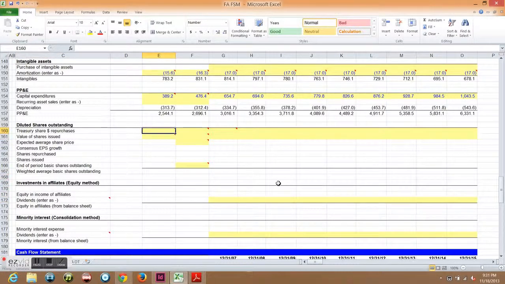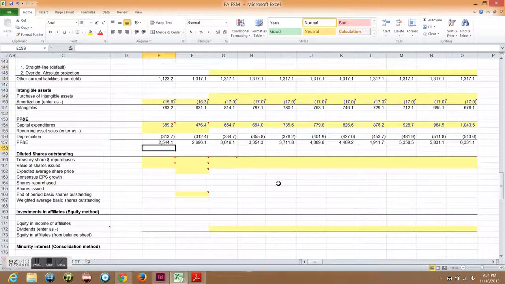Now we're gonna build a schedule for our diluted shares outstanding, and the reason I concluded the video over here is because this is probably one of the most different schedules than the ones that we were doing in the last video. So what are we going to do in this particular case? Well, treasury shares repurchase. We're going to take several things into consideration in order to come to our weighted average basic shares outstanding, and through this we're going to link up several items into the account.